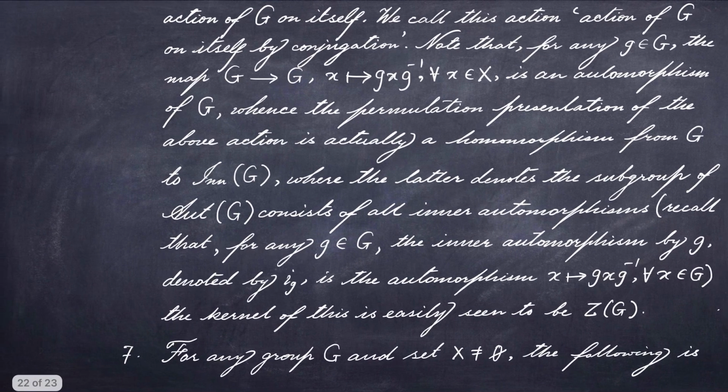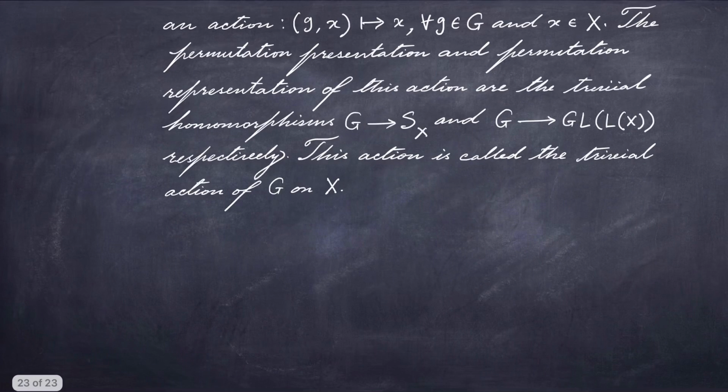Okay, now let's come to the last example, which is in fact the most trivial one. For any group G and any set X, we can define an action in this way. Equivalently, the permutation representation corresponding to this action is nothing but the trivial map from G to S_X, and the same goes for the permutation representation as well. So for any group G and any non-empty set X, we always have an action of G on X. This is called the trivial action. You see the reason for calling it trivial, because it's only giving the trivial symmetry, or in terms of homomorphism, in terms of the permutation representation, we always get the trivial one. So that is why it's quite legitimate to call this action a trivial action.